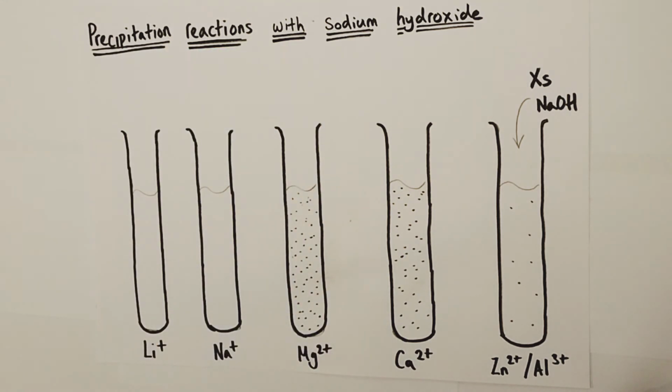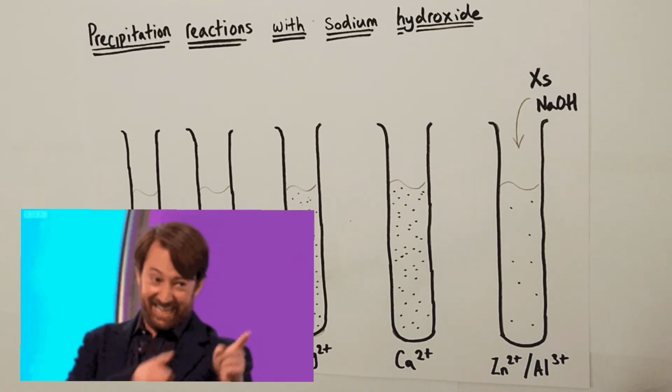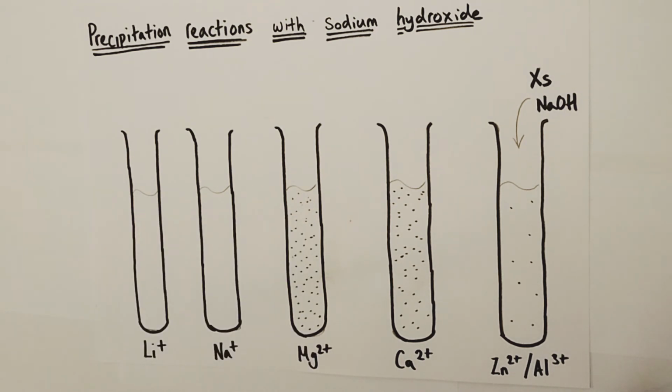I'm not actually going to go through the specifics of the reaction taking place there because what's going on is literally complex, i.e. it involves the formation of something called complex ions that I'm not going to talk about in this video, but I might talk about in a future A-level video. So look out for that if you're interested.